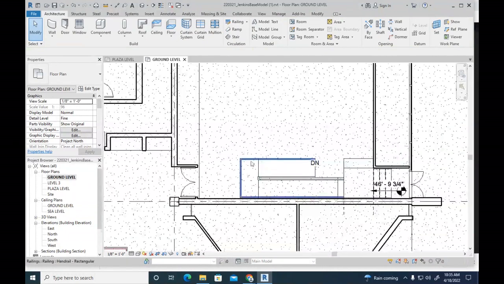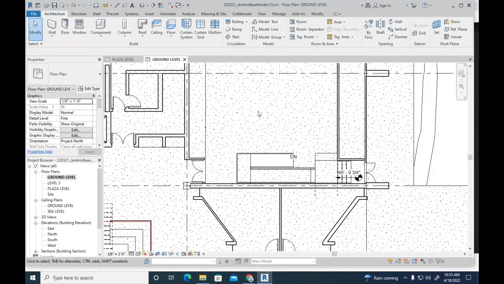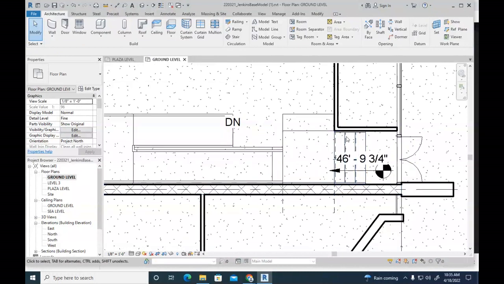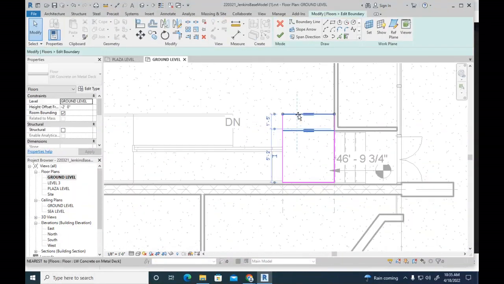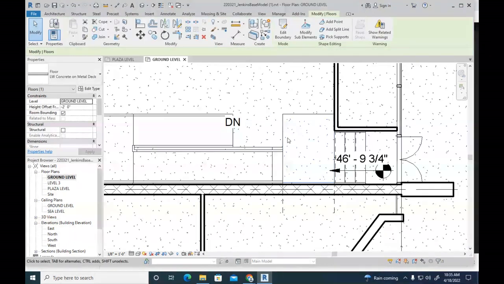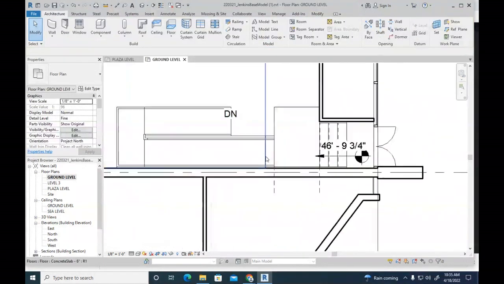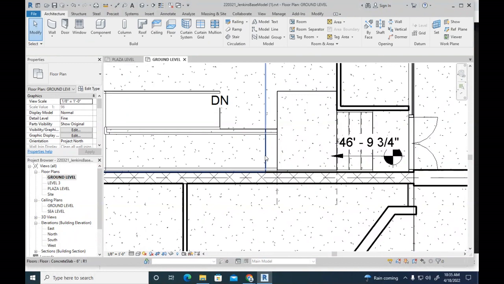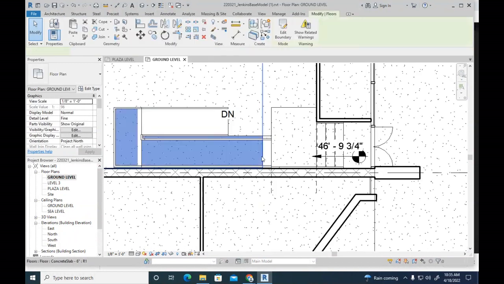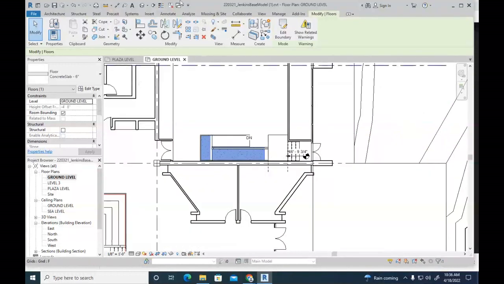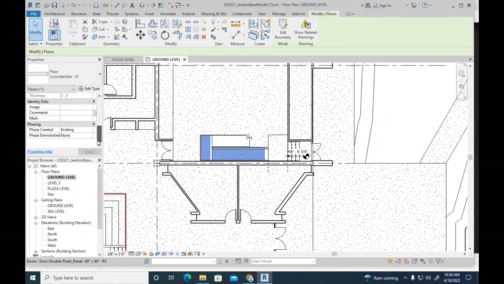But what that gets me is a flat floor in here, which is what my goal was. And it also gives me the ability to exit out flat here. Now that I know this is like this, I'm probably just going to extend that floor just so it's not weird. And then the slanting floor, I can demolish. So I would come down here and hit phase demolish new construction.